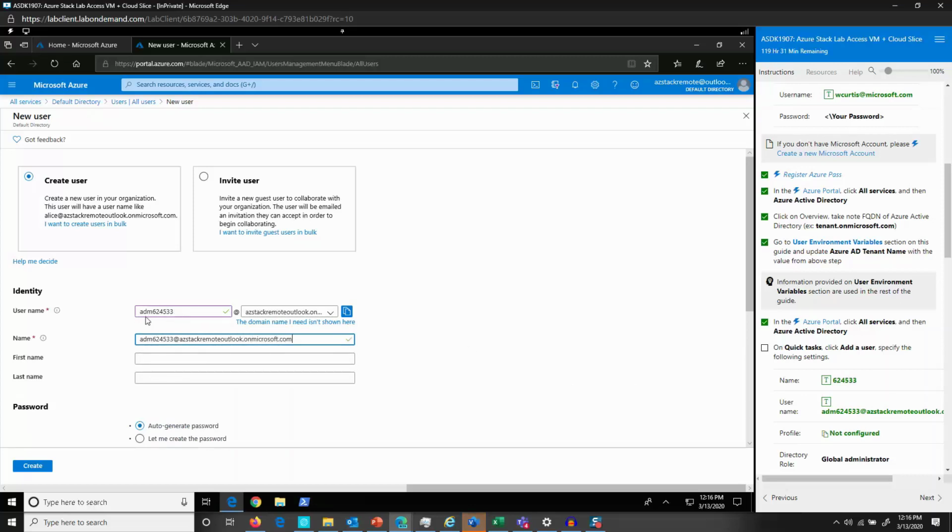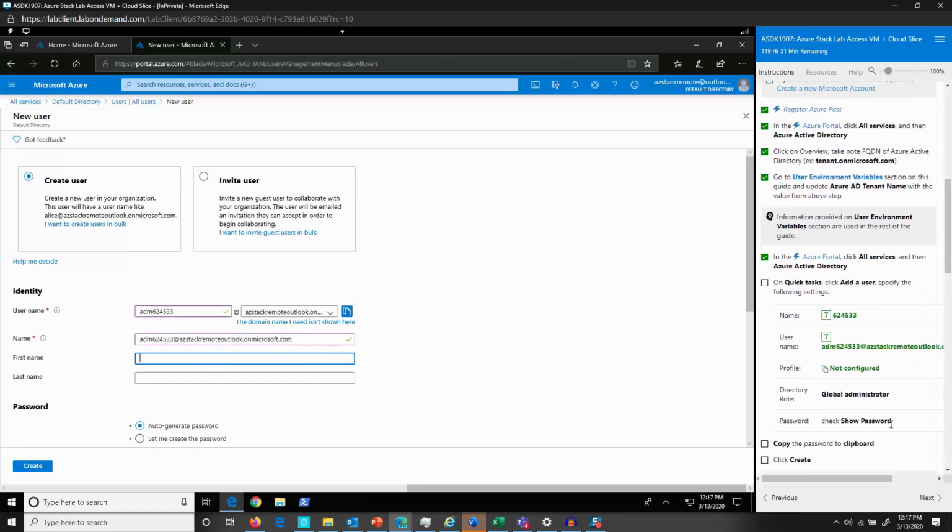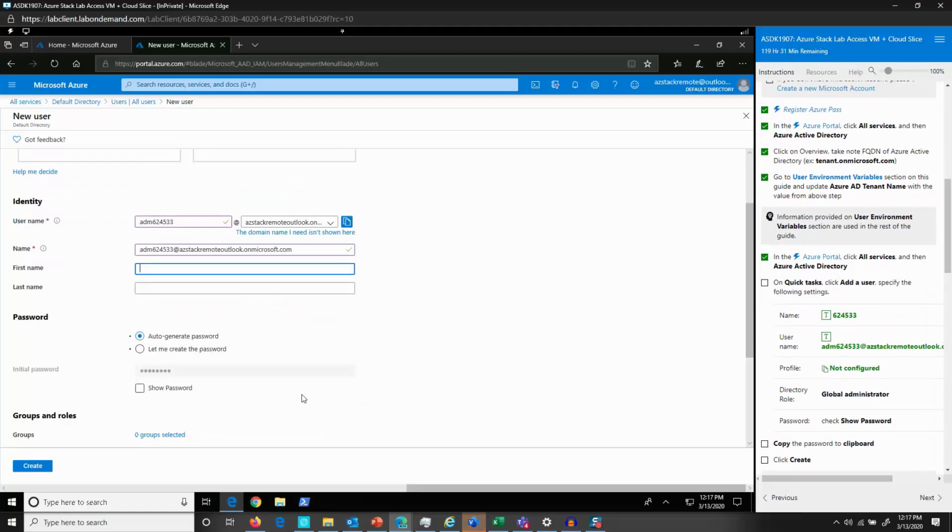We want it to be this ADM number. The first name can be anybody you want. You really don't need to configure anything here. You want to auto-generate the password and click Show Password.